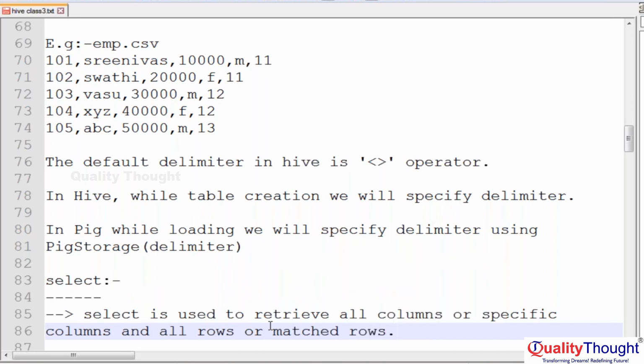By using select statement, we can retrieve all columns of a table or specific columns of a table, and all rows or matched rows of a table.